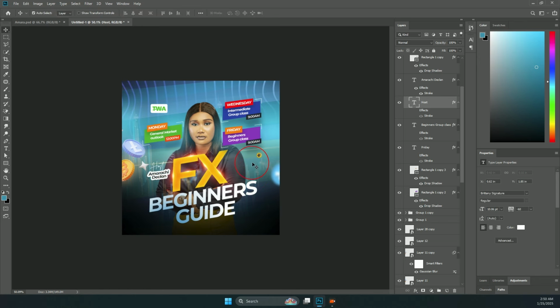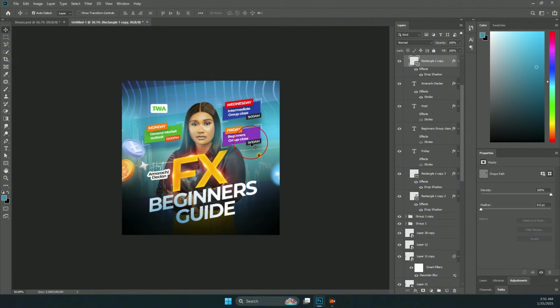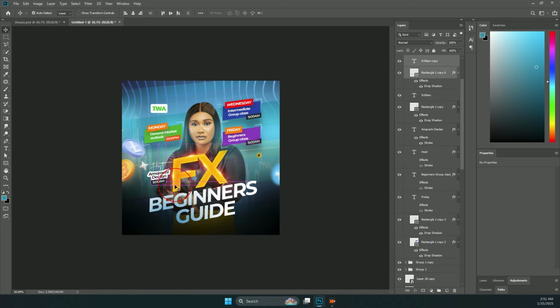Then next step is just clicking on this rectangle, click on the text, you press Alt, drag it here. Okay, so we have it, and then what we do now is that we look for the name, and then we drag it under the name, because that's what we need.